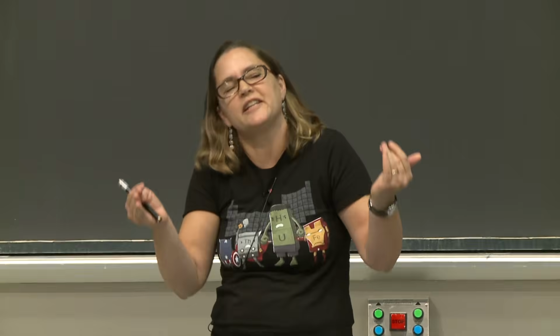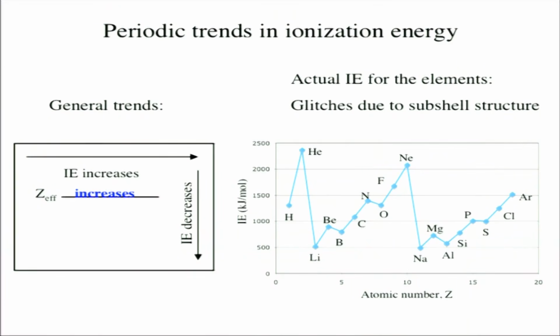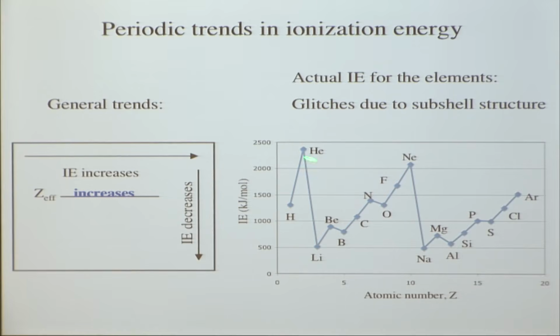All right, so those are some of the trends, and of course, when there are trends, there's always glitches. These aren't really exceptions. They're more glitches, and we can rationalize them pretty easily. So again, the trend: increasing ionization energy across, decreasing ionization energy down. The increase across is the Z effective increase, and down is the increase in N. But when you actually look at ionization energies, which are often reported in kilojoules per mole, versus Z, you see that it's not just a straight line here. And if we put the elements on here that these correspond to, we see 1s1, 1s2, a drop to 2s, and then we're doing another 2s, a drop to 2p, and then so on as you go up along.